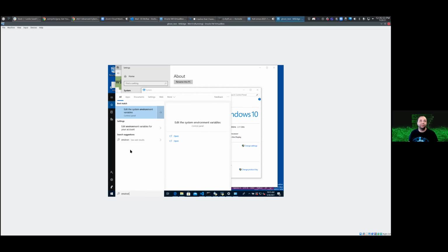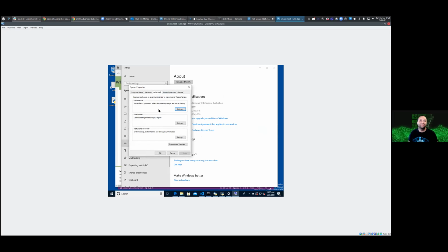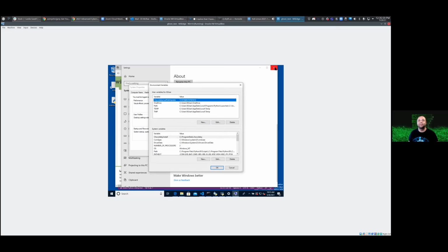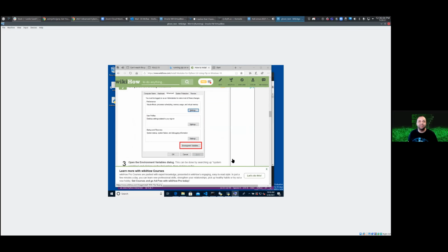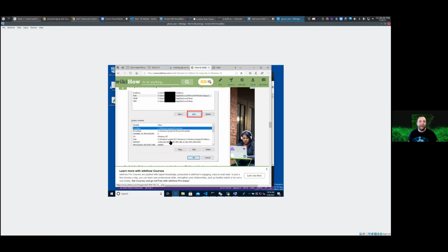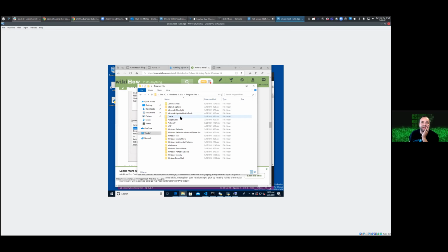Environment variables. Edit. Okay, that's what I'm looking for. I'm looking for the environment variables. So there we are. Environment variables. Close this. All right, and then what's it saying here? I need to go find the path. Ah, geez, this is terrible. So this is why people use distributions like Anaconda and such, in order to get their stuff around.